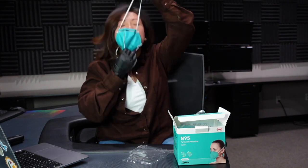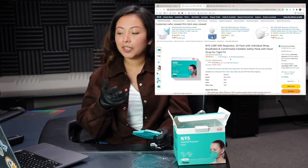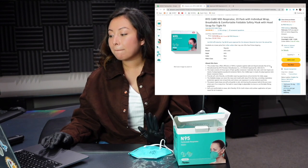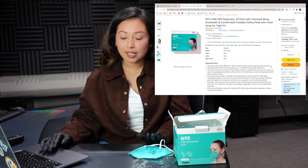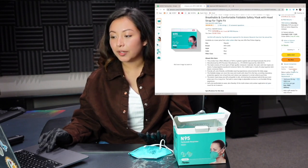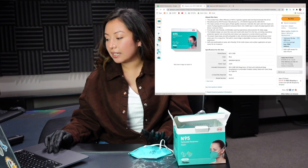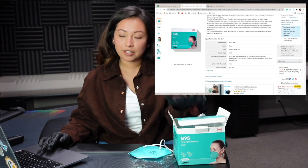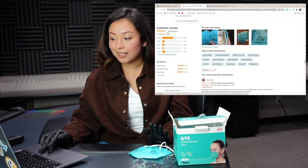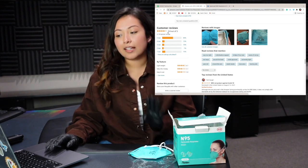We're going to move on to the listing of these face masks. These face masks are currently $19.99 on Amazon — they are roughly around a dollar each. One thing that you have to make sure whenever you're shopping on Amazon is to make sure that the seller is a credible seller. You can scroll down and see sold by, click on the seller and see their rating. They are currently 95% positive which is good. You can also scroll down and see all the other 13 sellers selling this specific face mask, and they all vary in price. Scrolling down to customer reviews, it has a 3.8 out of 5, which is not the best, but it still has a 4 star rating.